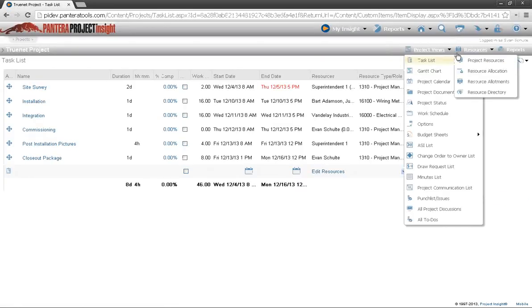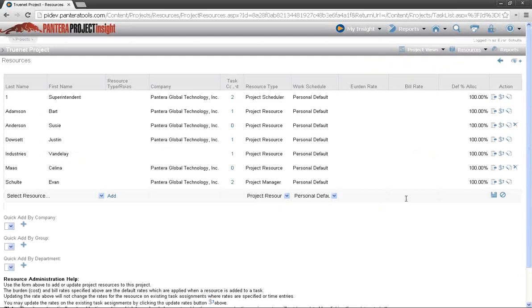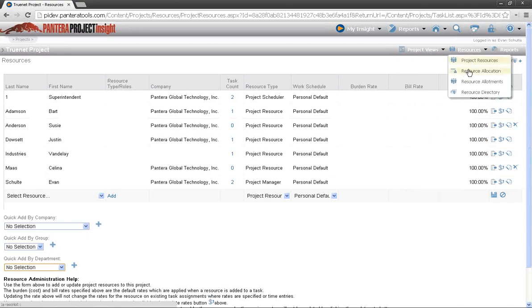Alrighty. So I know one last thing that you wanted to look at was the resource allocation. If I go over to my project resources here, you'll see that this is a list of the resources assigned to this project that I originally put on the project. You can add any people that you want. This is adding them to the whole project, so this isn't actually giving them an assignment of work. This is just saying that they might be assigned to a task on this project. The main thing that actually is going to give somebody a resource allocation time is those tasks. So if you have a task taking place for 4 hours today, their resource allocation is going to show that they're not available for half of today.